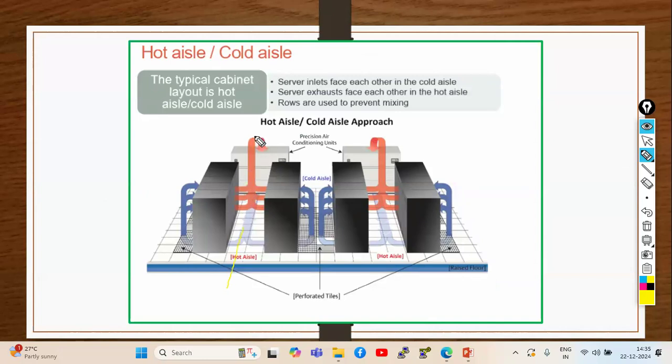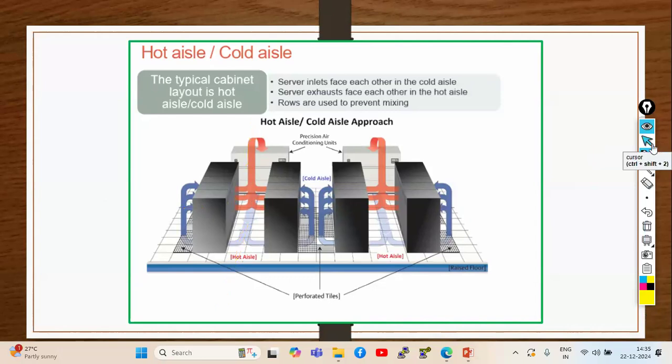I can give an example. Even when we cook in our house, the hot air will be taken by the chimney, right? Hot air will always go up. It will never go down, right? So similarly here, the hot air generated from the servers will be taken from the top as roof, and then the cold air will be pumped from inside the ground to make the device cool at normal temperatures.